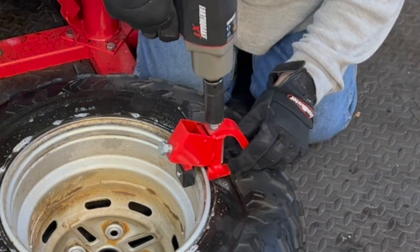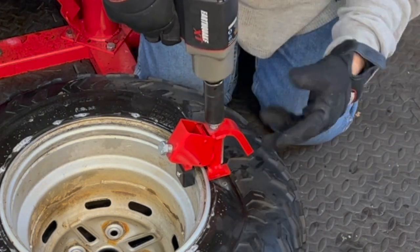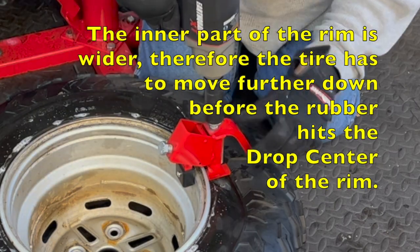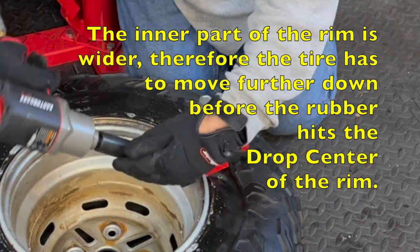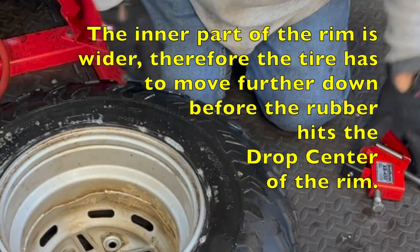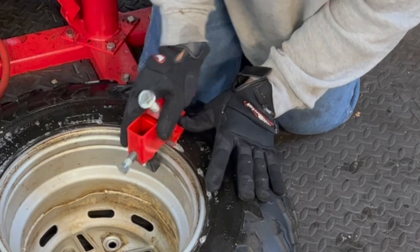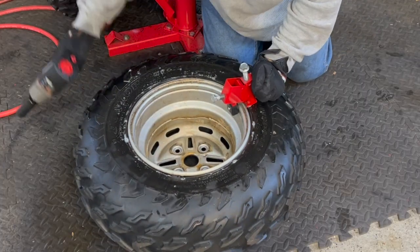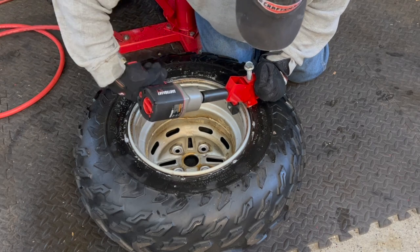This one, I'm not gonna force it because I know it took two turns last time because the channel here is thicker. You got a further area to go. And I don't want to take the chance of tearing another wheel, so we're going to come to a different area. I think this is just the prudent way of doing it with these ATV tires.